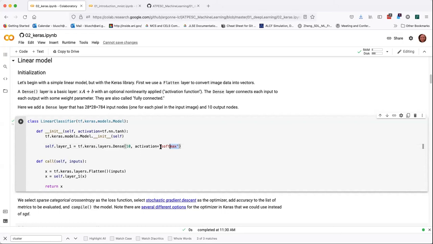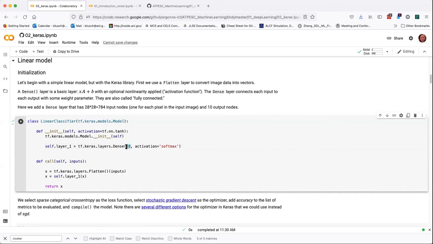And here I use the softmax activation because we're doing classification. So we want the outputs to be this 10-dimensional vector, one for each class. They should add up to 1. And so you can think of them as probabilities that this image is in each class.